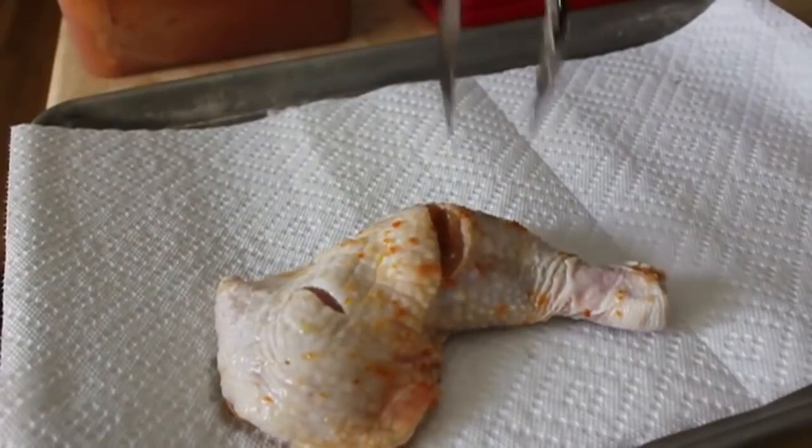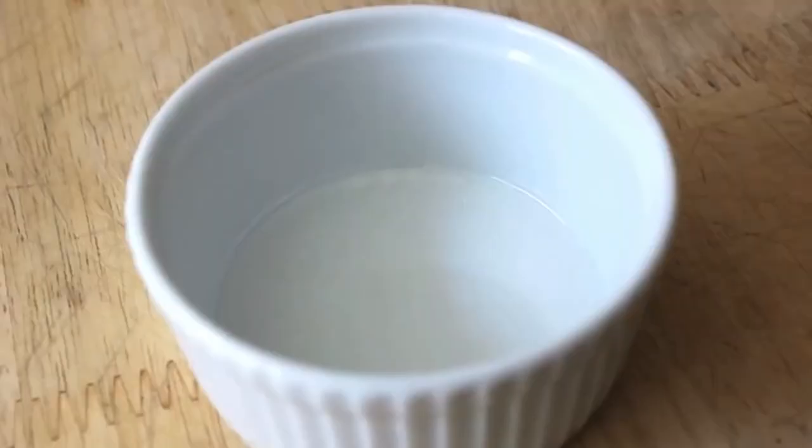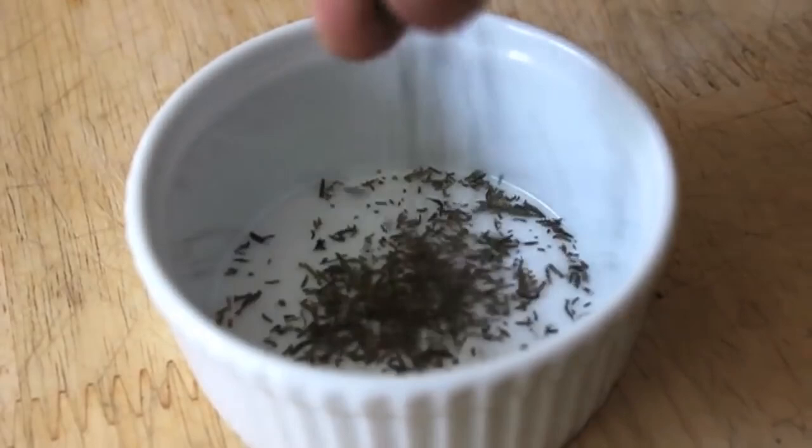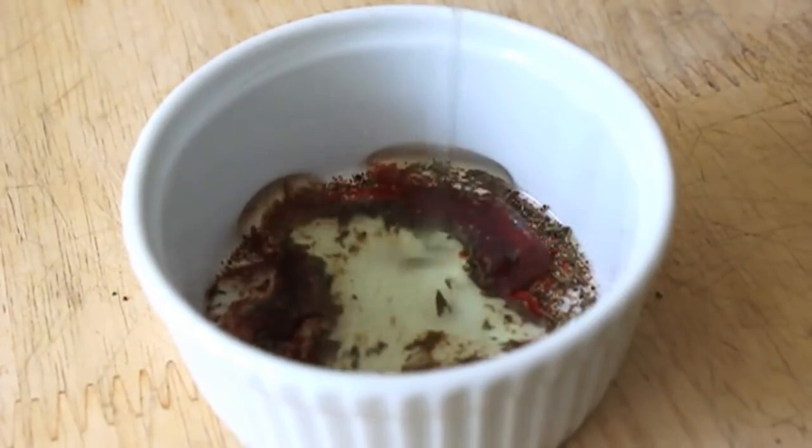While that's sort of air drying for a few minutes, I'm going to make a little bit of an oil rub. Nothing too fancy. Some dry thyme, some cumin, some black pepper, of course, a little cayenne. You knew that was coming. And just a little splash of a neutral oil. I'm using grapeseed, canola oil, something like that. Give it a stir, and that's it.